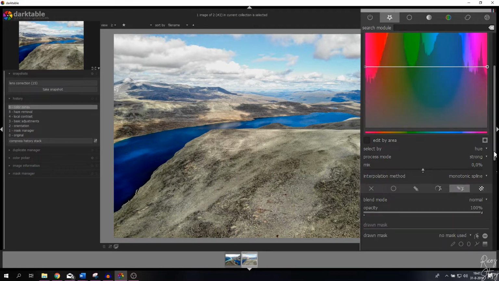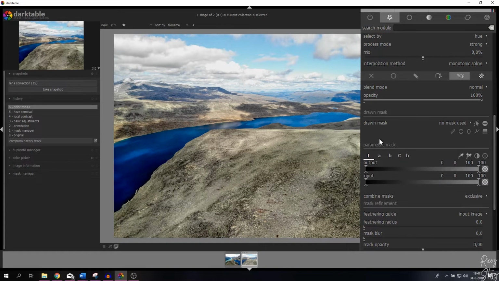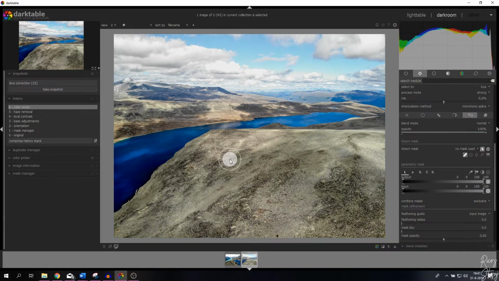I'm going to click it, drag it down, and use the brush. This is the brush. If I scroll the mouse wheel towards me, the brush size increases, and if I scroll it away from me, it decreases. If I hold shift and scroll towards me, the feathering size becomes less, and if I scroll away from me, the feathering area becomes bigger. So let's put it like so. This brush is a little bit too big, so there you go. That looks fine.